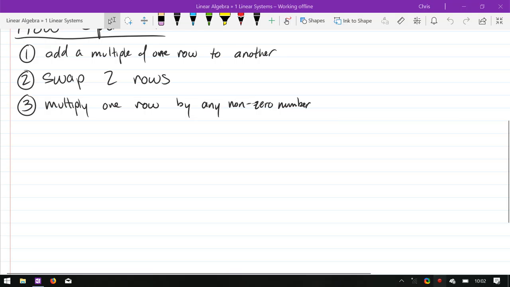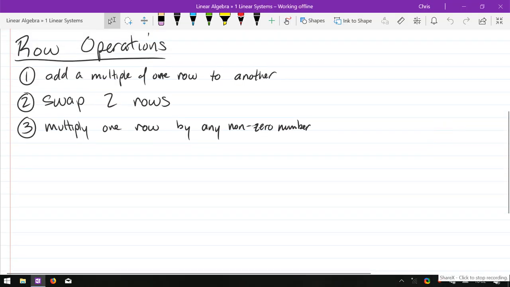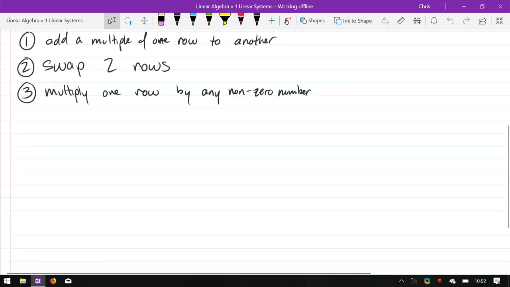So yesterday I told you how the correspondence works, how to turn a system into a matrix, and I told you what the row operations are. What we're going to do now is talk about notation and then actually practice performing these operations and what they actually look like. I'm going to write the notation in the context of doing a problem. No, I'll just do some notation right here, actually.